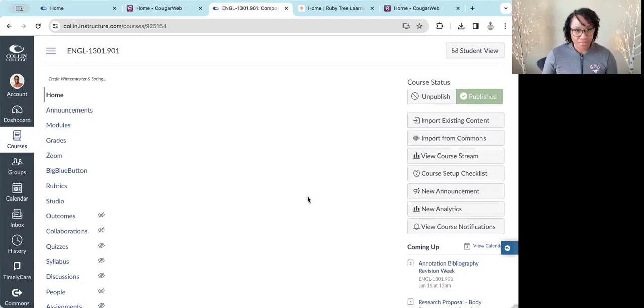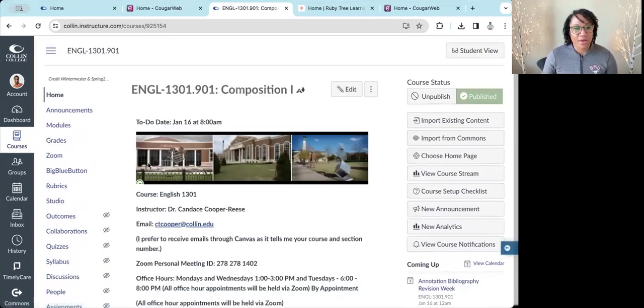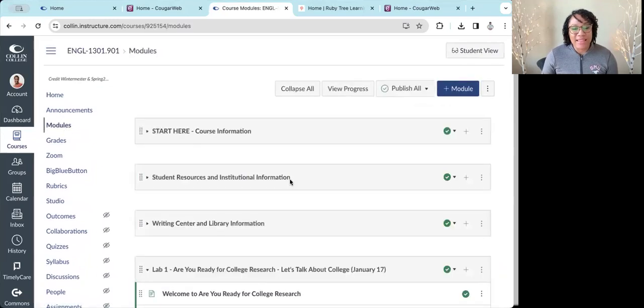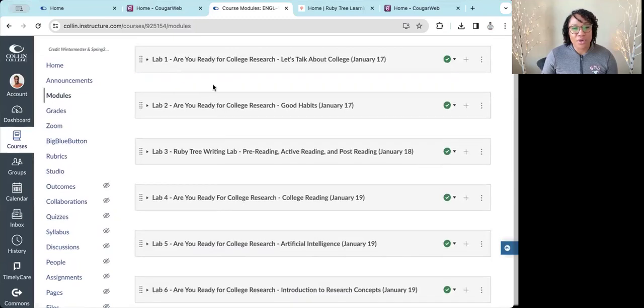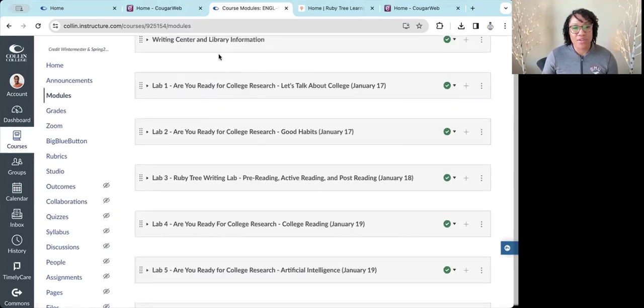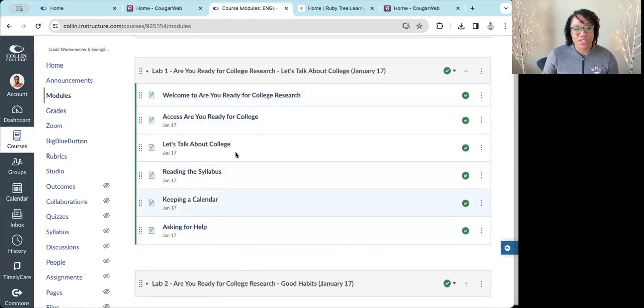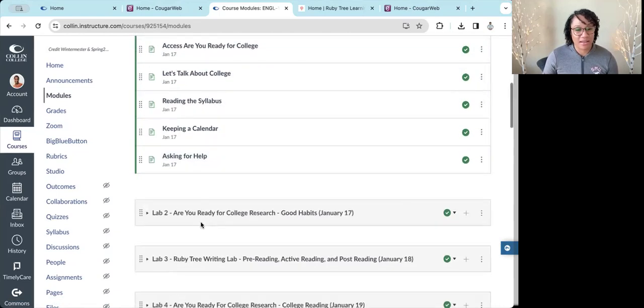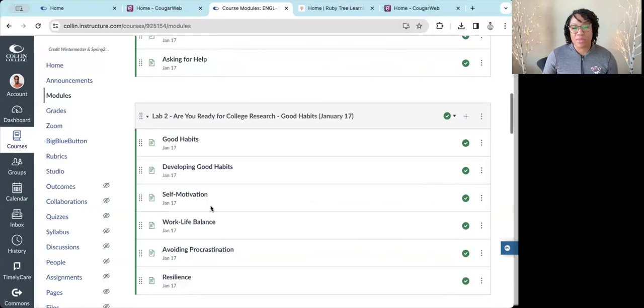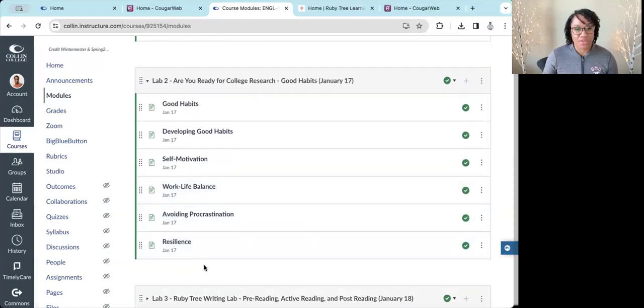We've pretty much covered the lot of it. That is an overview of the class. If you notice, you'll have basically orientation to college with Are You Ready for College labs and your Ruby Tree Writing Lab. You'll start out with an overview of what you need to do. This corresponds with what we're learning the first day of class about the syllabus, setting a course calendar, emailing, office hours, asking for help, and all those things.